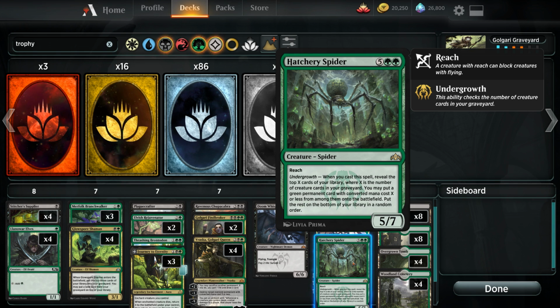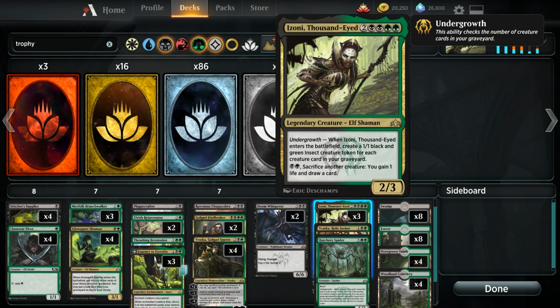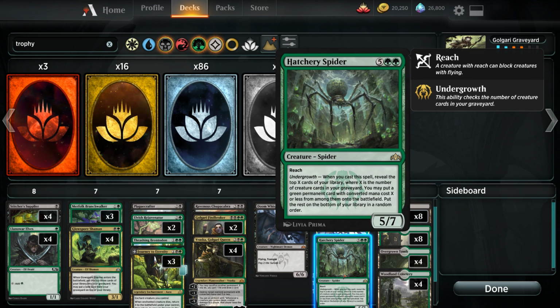It also has the Undergrowth ability that triggers when we cast Hatchery Spider, so it doesn't even have to resolve, which is pretty powerful against control decks that rely on counterspells. We get to reveal the top X cards of our library, where X is the number of creatures in our graveyard, and then we can put a green permanent card with converted mana cost X or less from among those onto the battlefield. One of the powerful synergies, of course, is that if we have 6 or more creatures in our graveyard and we're lucky enough to find Izoni, we can just get it on the battlefield right away. It also plays around counterspells nicely, since the opponent won't get the chance to counter Izoni that way. And of course, if we do resolve Spider, a 7 mana 5/7 with reach is still decent.